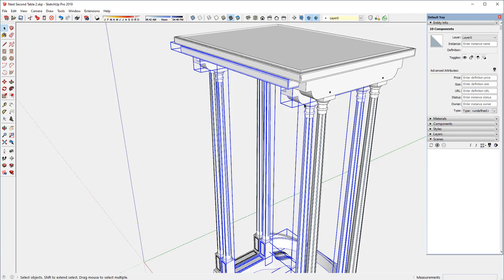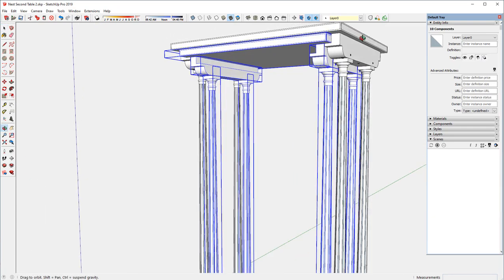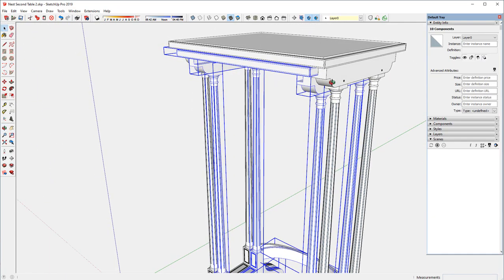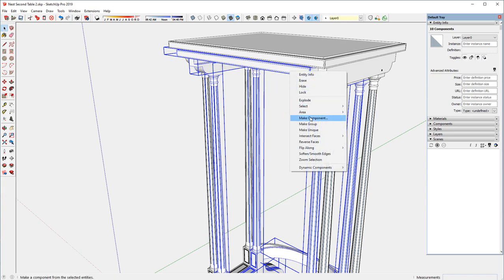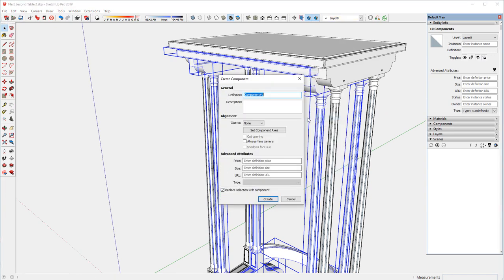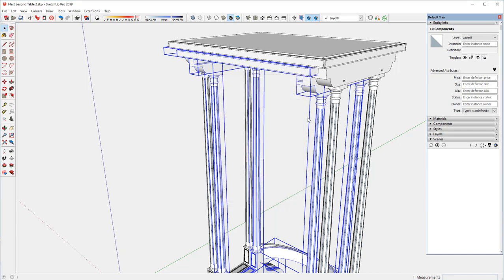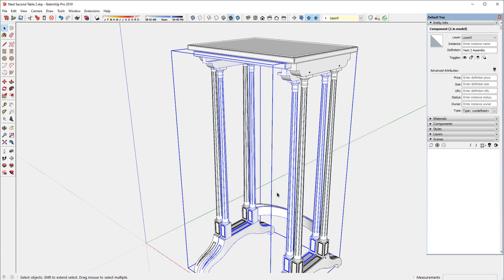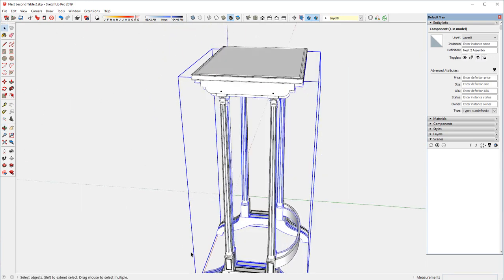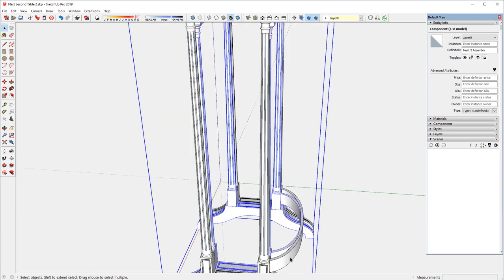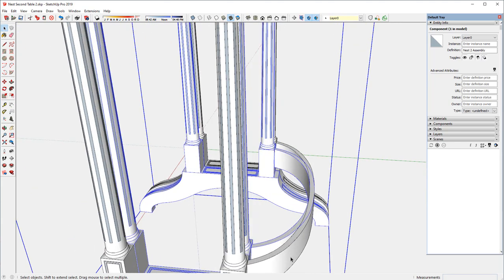Those are all the components now for the second table, and I'll just go ahead and make that a new component, the table 2 or nest 2 assembly. That does it. So very quickly I can use the first table to make all of the second one, and then the third one, and the fourth one.